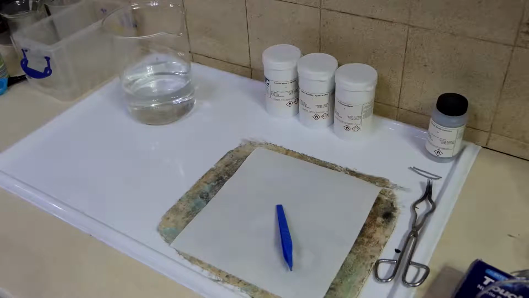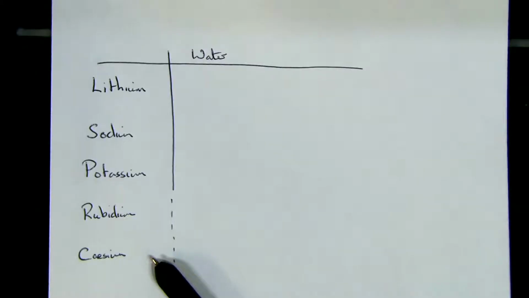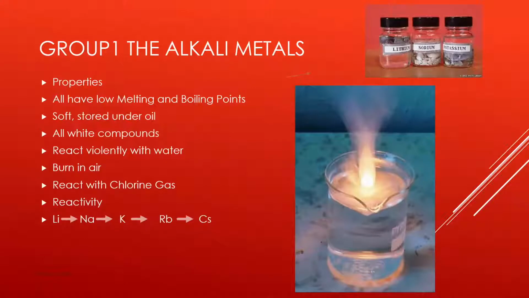The setup that we've got here, then, I've got the different metals stored, and we're going to have a look at group 1, and then we'll have a look at group 2 just to compare them and get some obvious differences between them. So these group 1 elements we need to have a look at. Now, I've just noticed I've got something missing, so I need to grab a knife so I can cut these things.